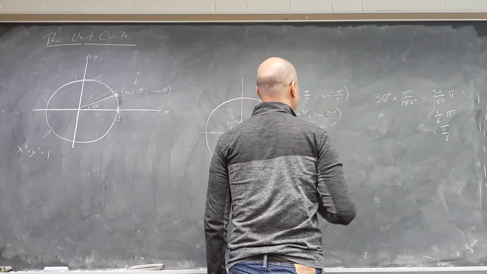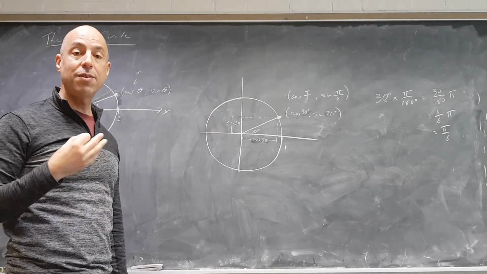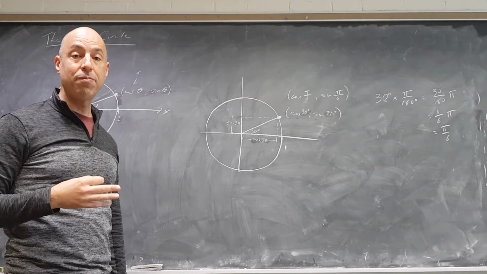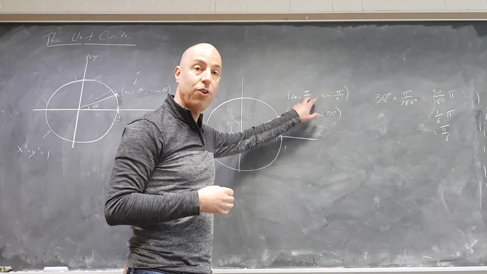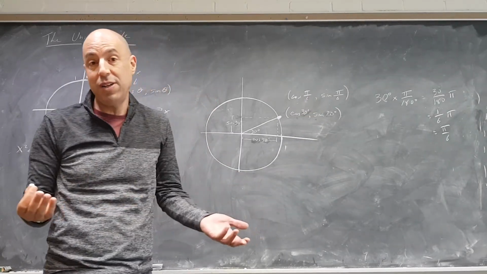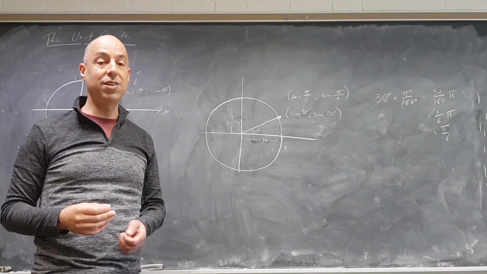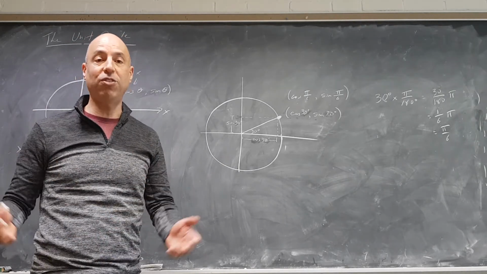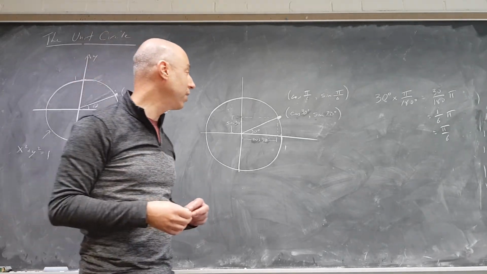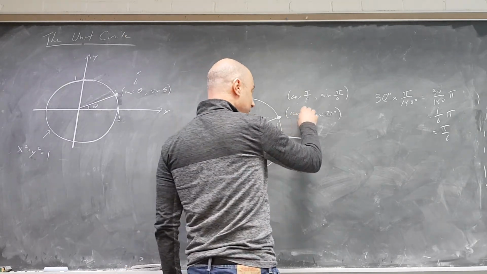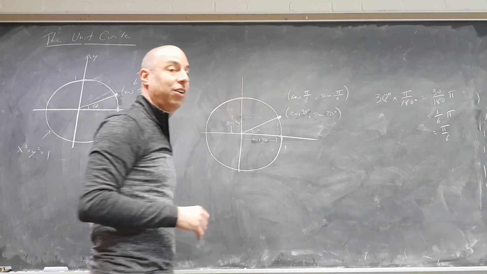Now, when you're using your calculator to compute cos and sine, it's important to know whether your calculator is currently measuring angles in degrees or radians. There's a setting in your calculator, depending on what kind of calculator you have, that you can switch back and forth between degrees and radians, and occasionally on a calculator you have a third way of measuring angles called gradients, but usually it's just degrees and radians. So if you want to use 30, make sure your calculator's in degrees. If you want to use pi over 6, make sure your calculator is in radians.